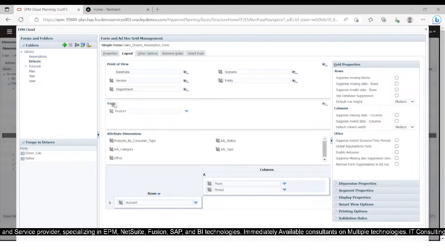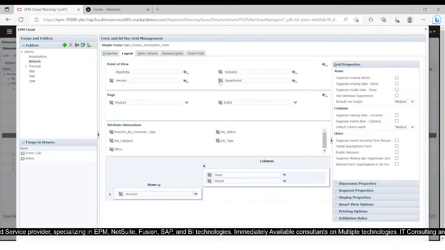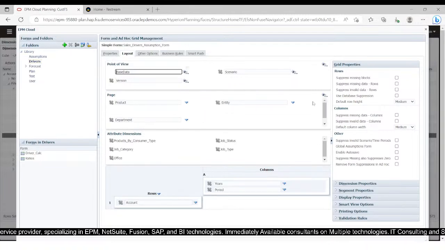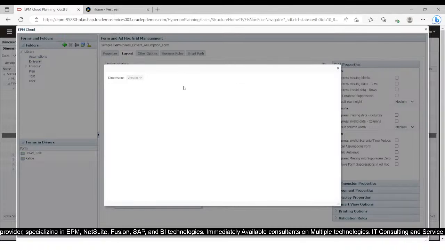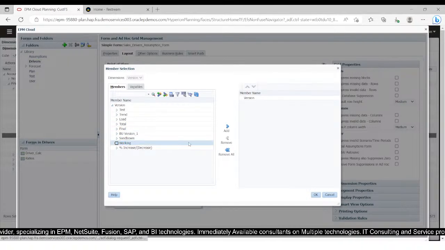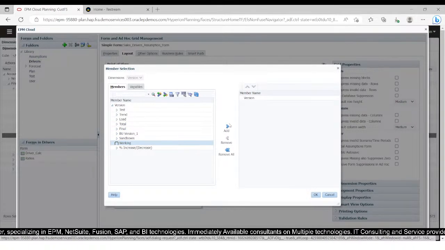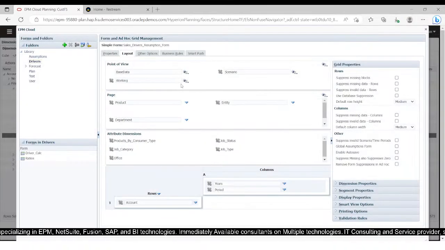Similar with the entity and also with the department. So in the version, now I'm going to select here the working version, and here we know that the HSP view is base dimension, which is default in all the forms.